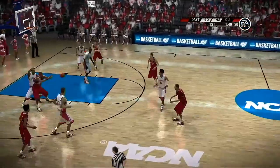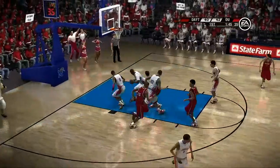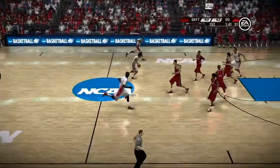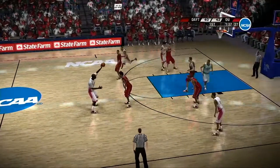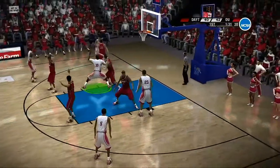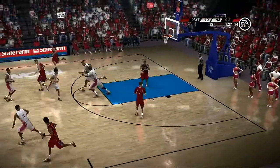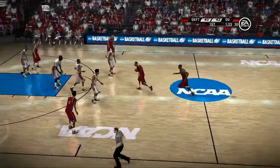The Flyers have a mismatch in the post. You're right, Brad. There is a mismatch. They still don't score. Now they work it around the perimeter. On the inside, there's a double team waiting there. Gave it up. Shot's there if he wants it. He puts it up. He's not even looking for the open man, Dick. They might need a quick TO, baby.